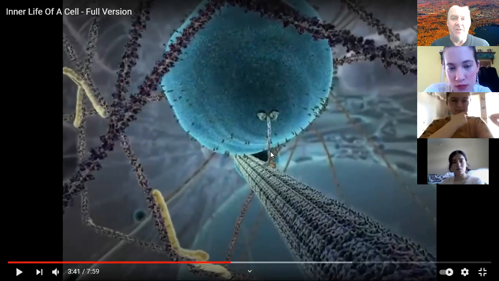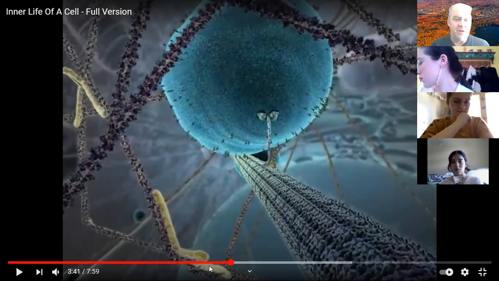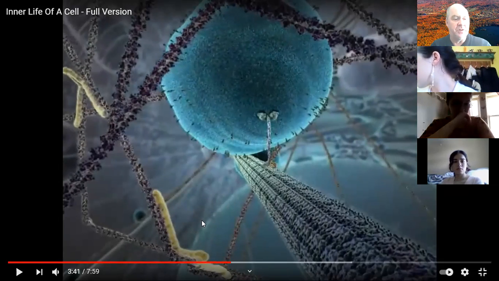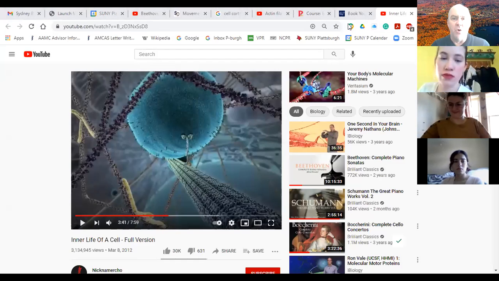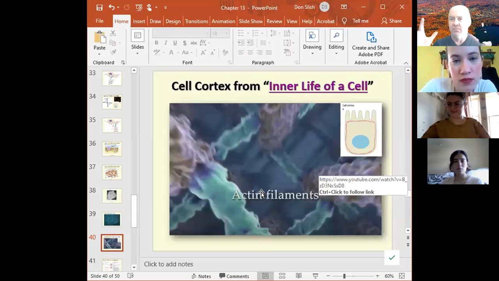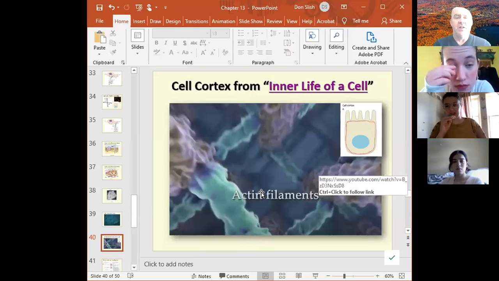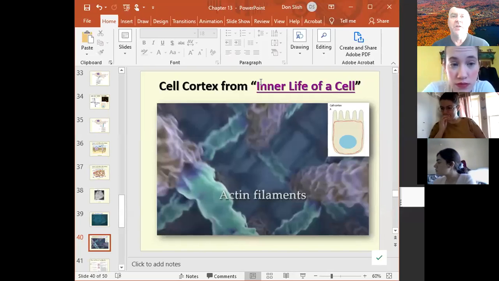All right, and now this is chapter 14. We'll talk about the motor MAP dragging your vesicle along that microtubule. And in the foreground, we still got microfilaments and filamin holding it together. Okay, so hopefully you have a sense now of what the cortex looks like. It's kind of like cages stacked on top of each other, and that's holding the membrane together.